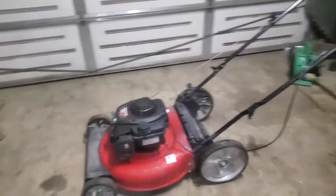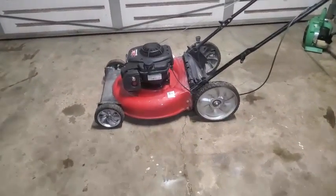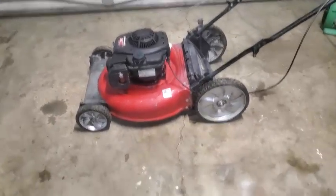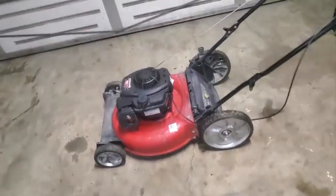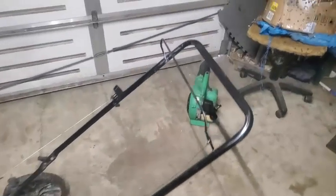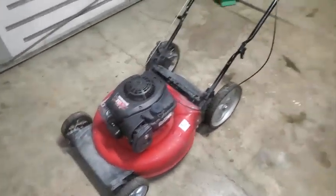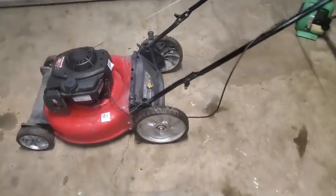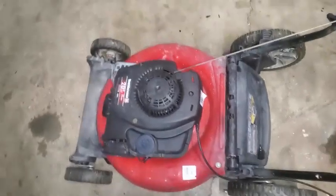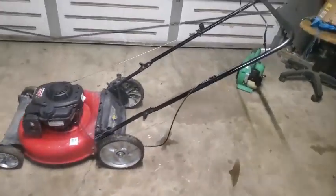Here's the finished product. I got a can of silver spray paint and just tapped the wheels with it a little bit — about 10 seconds on each wheel. Then I used a can of black on the handlebars a little bit. Everything else was just soapy water. I could make it shinier, but I think that'll do. That makes it pop enough that people would be interested in clicking on it.